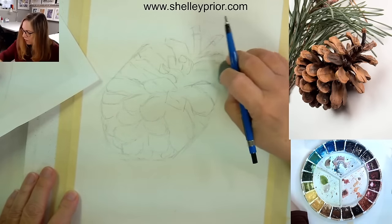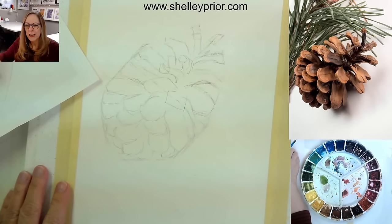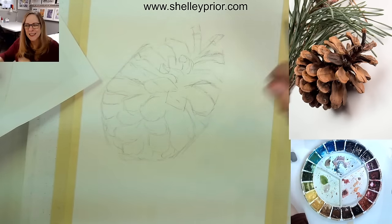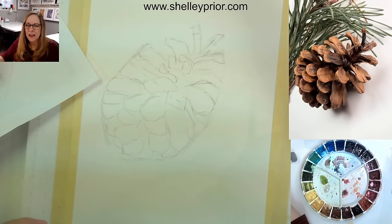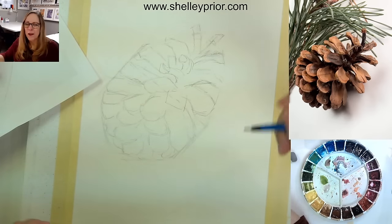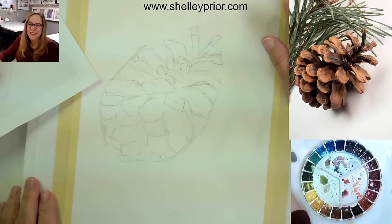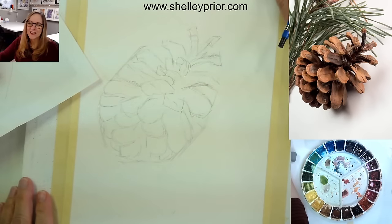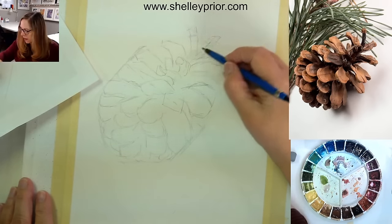Now I actually have the pine needles, but I cut that off my tree this morning and my hands are so sticky, so I'm leaving that behind me. I'm not going to get any of that on my — scales on the pinecone. Thank you. Scales — that makes sense.